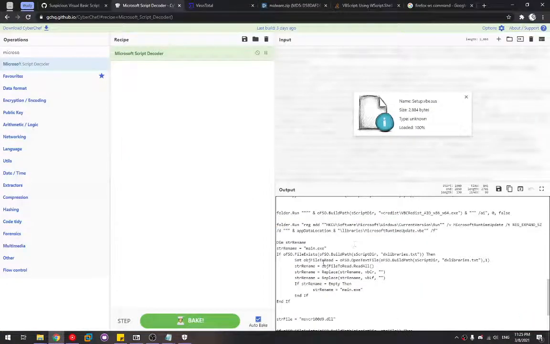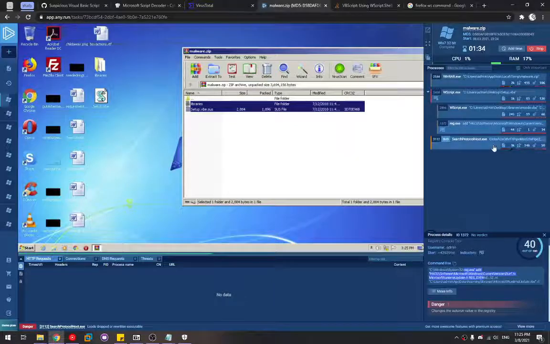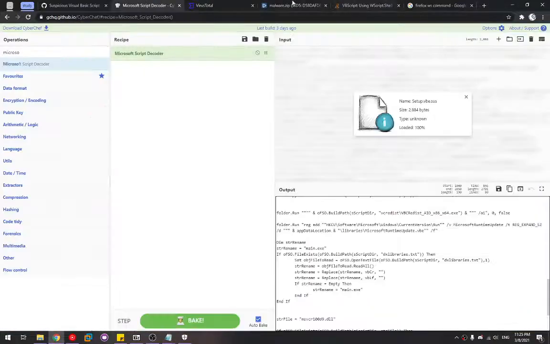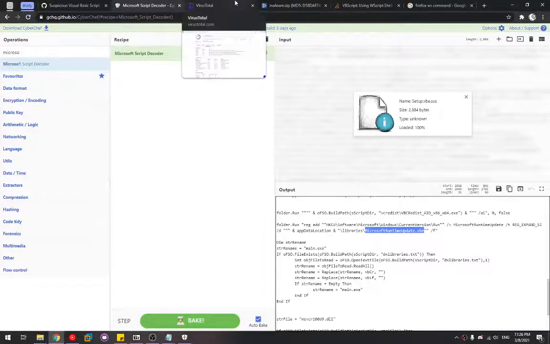Okay, and then so until here. We go back to the libraries. Just now over here it shows that it will add some time first. Over here it shows that it will add registry. So every time we boot our PC, it will execute this VBE script. So these are the things that we will execute.